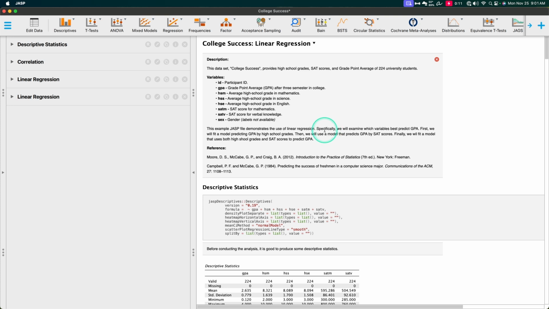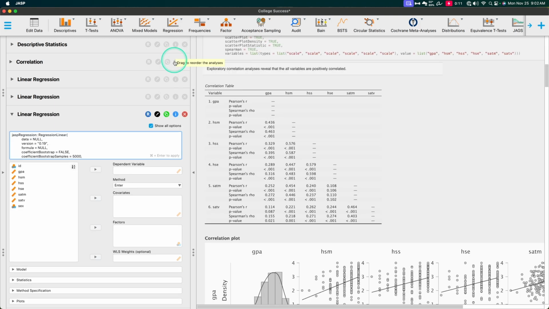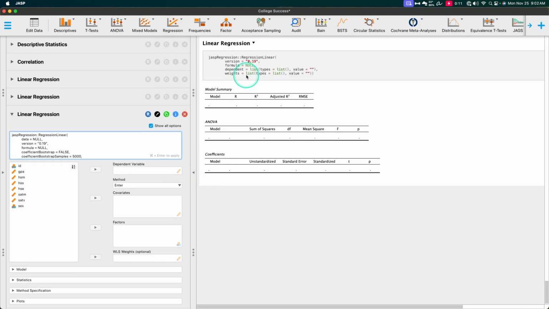And you do it the same exact way if you were just doing one of these two linear regressions here. What we're going to do is open up regression, and we're going to go to linear regression. It's going to open up a new regression. And just in case you are wondering, I have my options set to show all of the R code at the top.